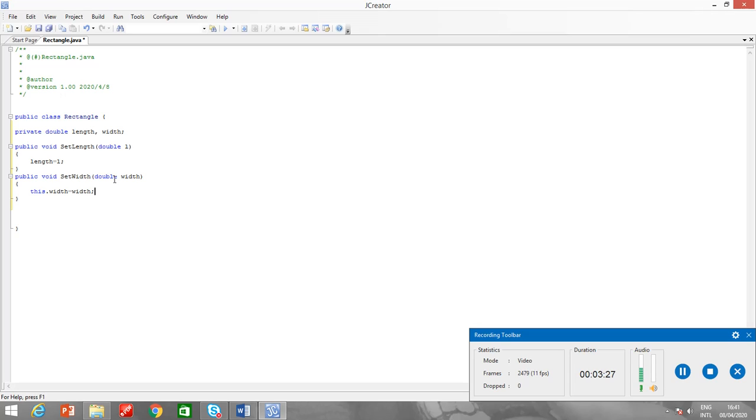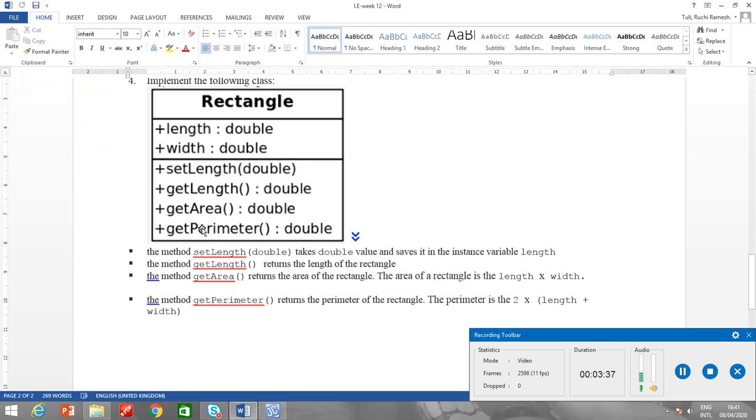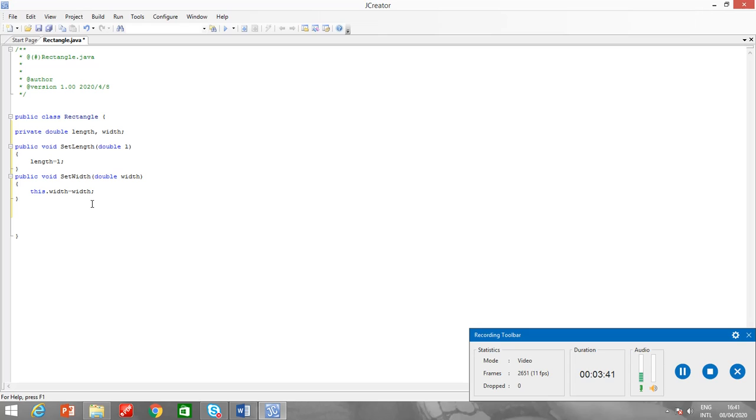Alright, now we have to define two more methods, which are get area and get perimeter. So the formulas are given to us. First of all, we have to define the get methods for these.